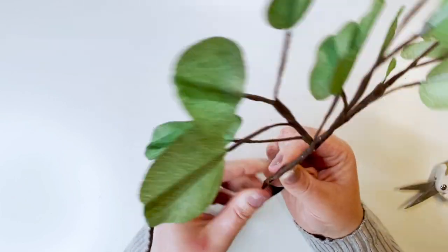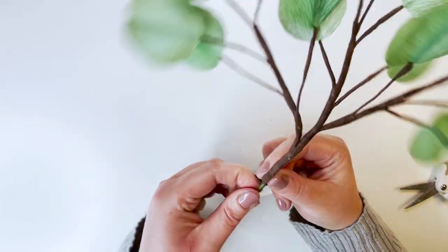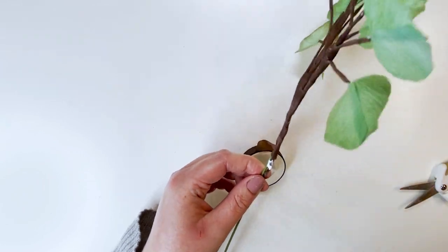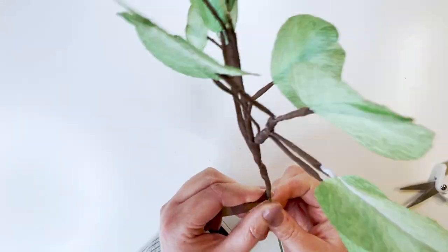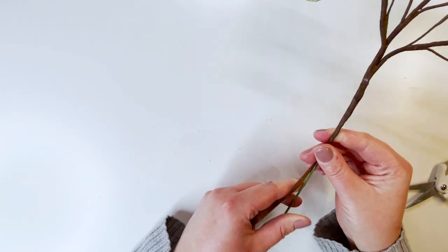So this particular wire, I've cut mine down to about half of its original height because I know the size of the vase that I want it to go in. If you're not sure what this is going to be used for or what vase it's going to go in, then just leave it full length so you've got the most flexibility in the future. You can always come back and trim it later. But if you do know the size that you want it to be or the height that you want it to be, then now is a good time to trim it with your pliers.